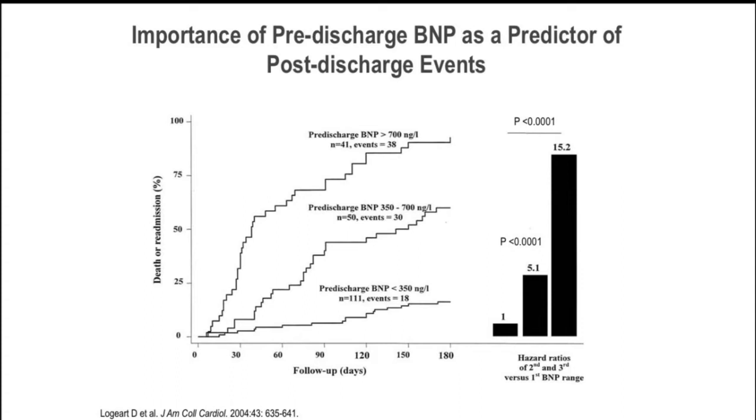It's an excellent predictor of mortality at hospital discharge over the next 6 months. So it's very nice if the patient is tuned before discharge to get either the BNP or the N-terminal proBNP. And in this large study of patients at discharge that got a BNP, if the level was less than 350, at follow-up of 6 months, the risk of either death or readmission for hospitalization for heart failure was reduced 15.2-fold, highly statistically significant. So the BNP on discharge, or the N-terminal proBNP, very helpful for predicting risk.